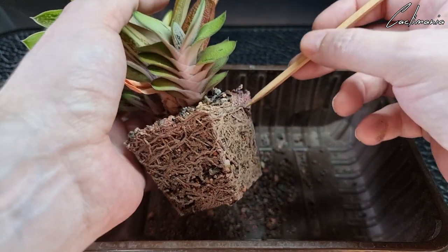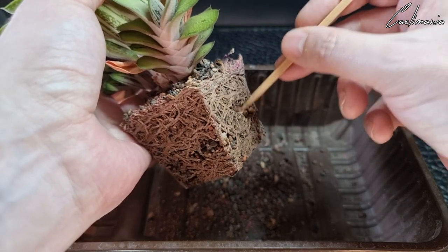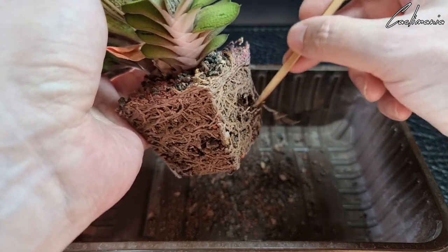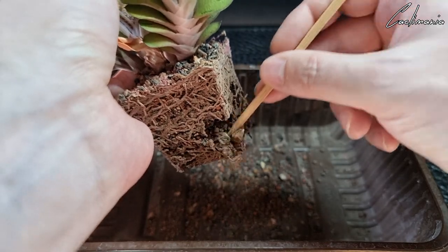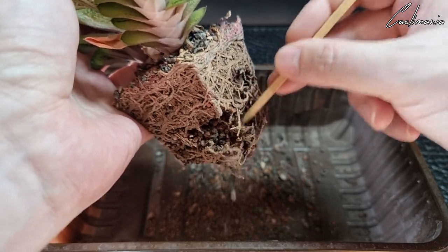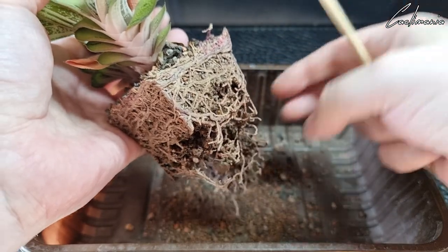So you see me do this a bunch of times. When I'm completely changing to a new mix, I do like to remove as much of the old mix as possible. Always a good opportunity to check for beasties as well, things like root mealybug that do like to go into the roots of gasteria. In fact, when I first bought this plant, it was infested with root mealies and I did have to remove the entire root system from it. Gasteria, like Haworthia, will shed old roots as well, and I do like to get those out of the root ball.